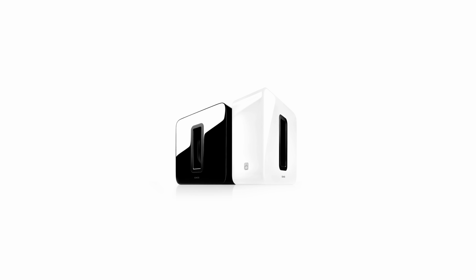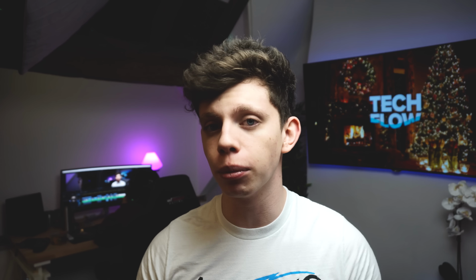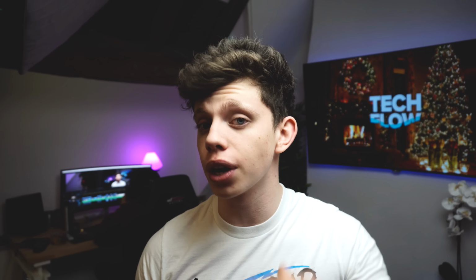Really, really hot stuff. Now the Sonos system isn't cheap, but if you're looking for a multi-room music system that isn't going to let you down, that's going to give you awesome sound quality and is very, very versatile, you can buy the Sonos speakers, or you can even buy the Sonos Connect and Sonos Connect amp and add your own speakers into the mix and have them all in the Sonos app all together. I think it's honestly the best multi-room music system money can buy. But that's just my own humble opinion.